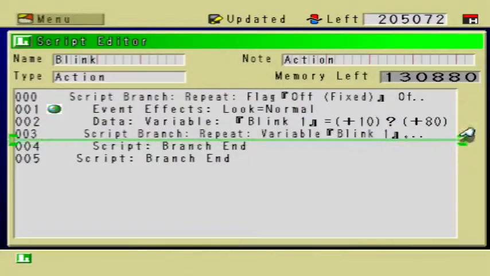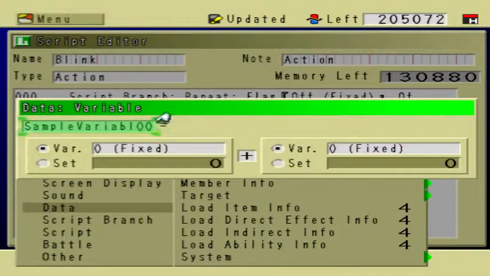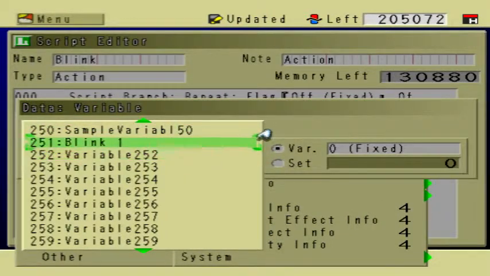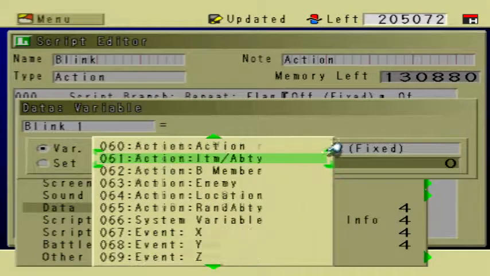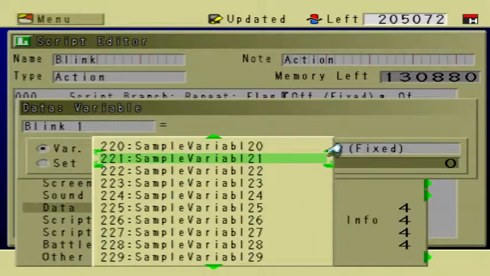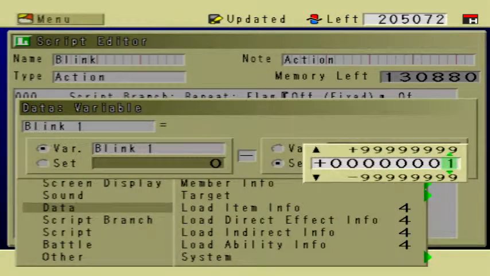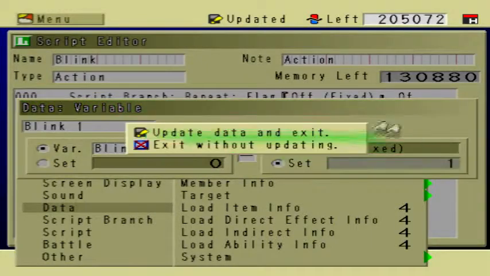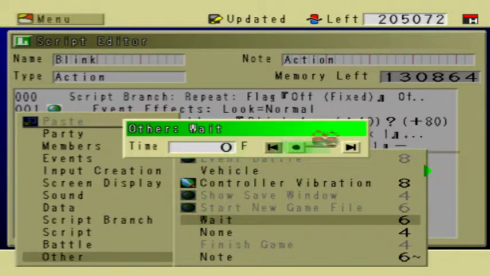Now in the middle of that repeating branch, we are going to go to Data, Variable, find blink1 equals itself. So blink1 equals blink1 minus 1. I'm going to explain all this in just a minute, but first let me set the code up and go to Other, Wait, 1 frame.